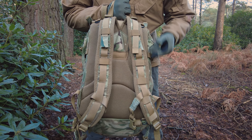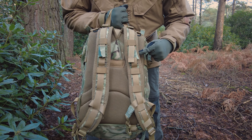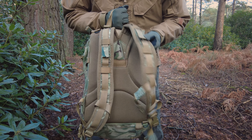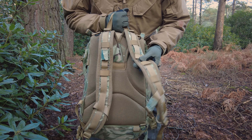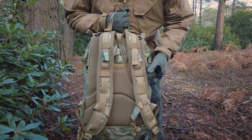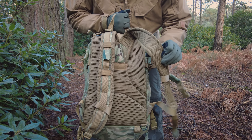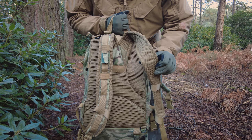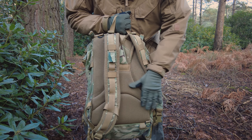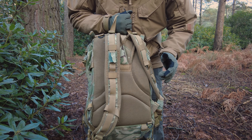Looking at the back of the bag, you can see articulated shoulder straps. What that does is allow the straps to conform to the shape of your body a little better than a straight strap, so it's more comfortable. They're really padded — about six and a half centimeters wide — to support a lot of weight. There's a tough mesh on the sides and inside to encourage ventilation, and I've had this bag about 10 years with no problems at all. The back is really well padded in the same mesh material, and there's a good internal frame inside to help distribute the weight throughout the pack.